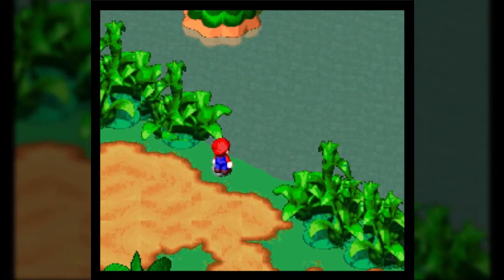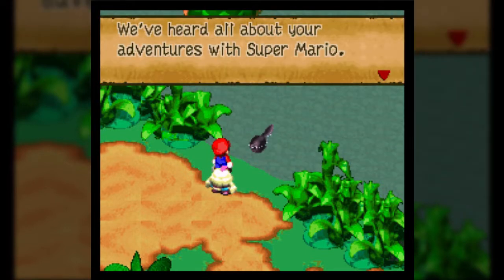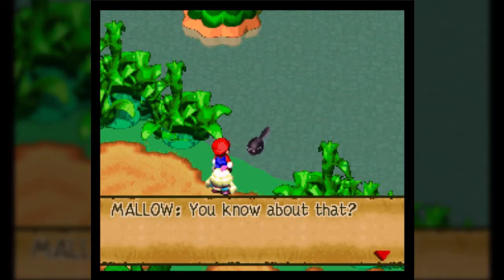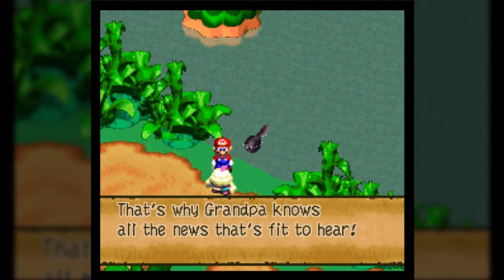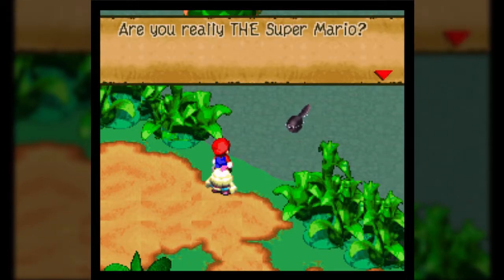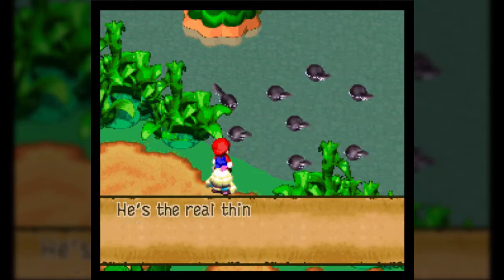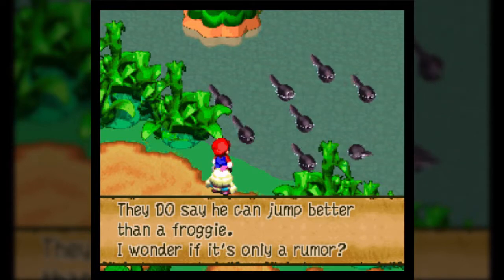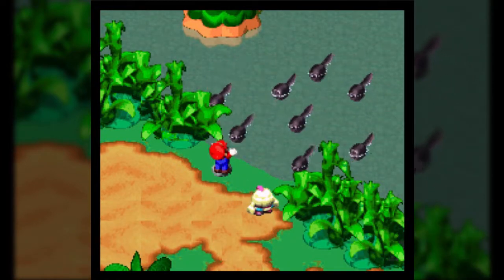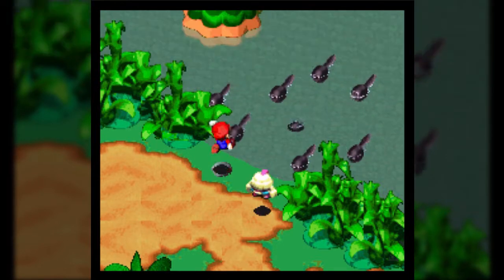Yeah, seems kind of dead around here. Hello there. Hi, can I help you? Mallow, it's you! We heard all about your adventure with Super Mario. You guys beat up Belome, right? You know about that? See, Mario, the waterways of the world bring news to us here. That's why Grandpa knows all the news that's fit to hear. Are you really the Super Mario? Hey, everybody, you'll never guess who's here! He's the real thing, but he doesn't look anything like I thought he would. They do say he could jump better than a froggy. What if it's only a rumor? Well, Grasshopper, what's new?